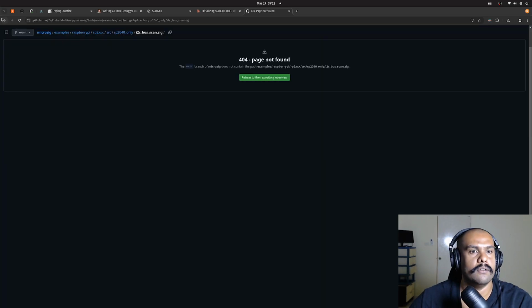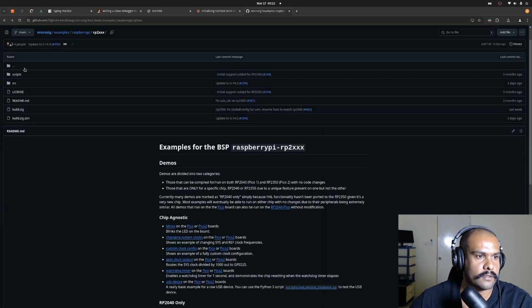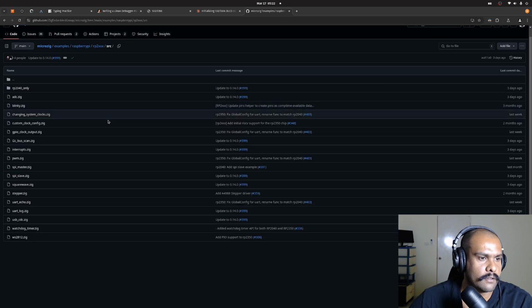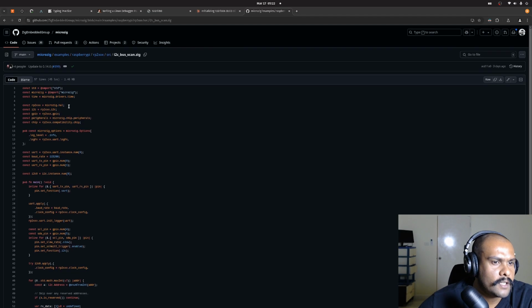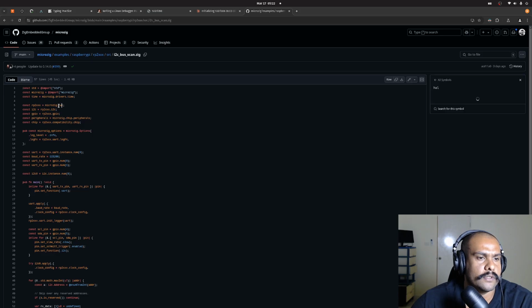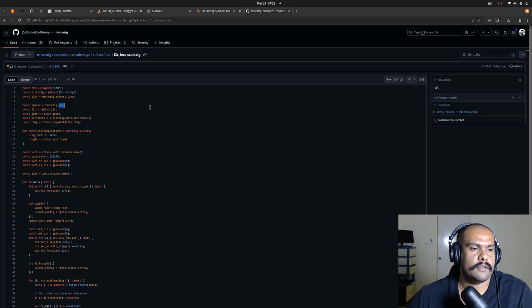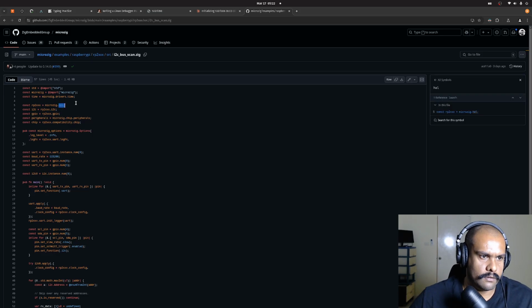I2C. Oh, of course it's empty. Let me check here. Bus scan. Yeah. What does this do? I don't know what this is. The HAL. Okay, you can get the I2C that way.